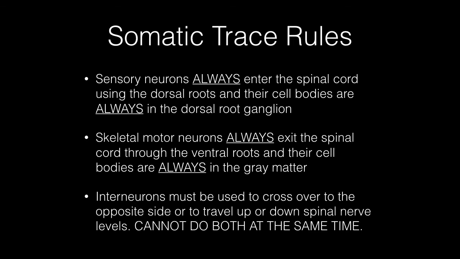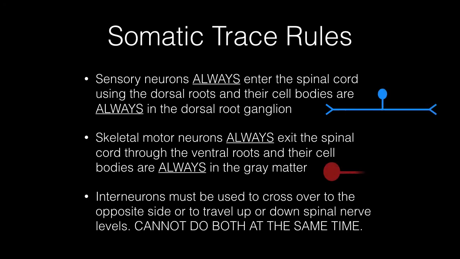If I have something at my foot spinal cord level and it causes me to do something with my upper limb, that sensory is going to come in way down there, and then an interneuron is going to travel up all the way to my cervical region, and that's where it can send the signal to my upper limb. So interneurons just connect different levels together.